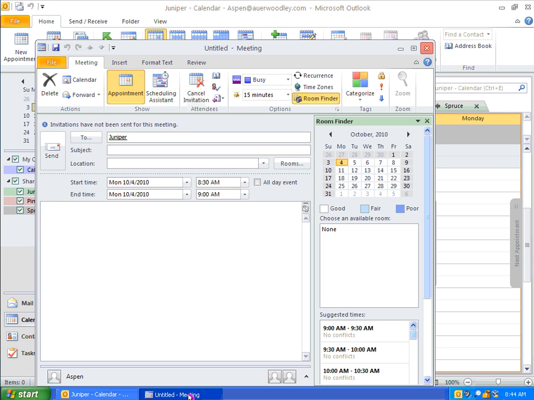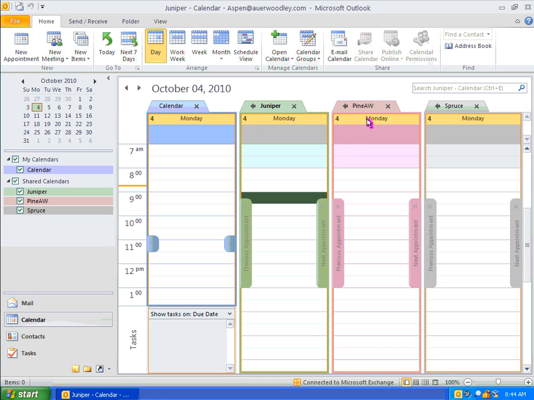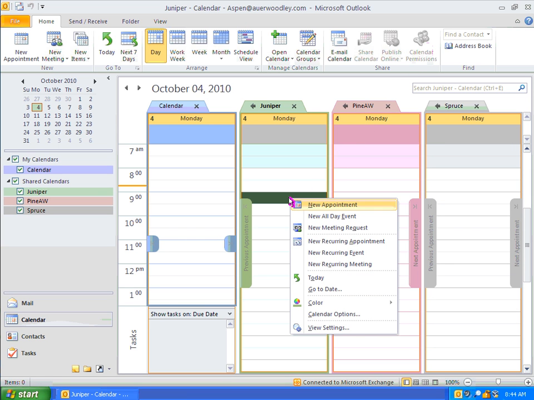If you have this problem when setting a calendar appointment, what you need to do is press F9 after closing this window, and that will proceed to do the send and receive for Outlook, updating your permissions. When you right-click on a calendar, you should see the option New Appointment as shown here. If that option is grayed out or is not available, contact your system administrator to double-check your permissions. However, then you will go ahead and select a New Appointment to be able to set a firm appointment for that room.